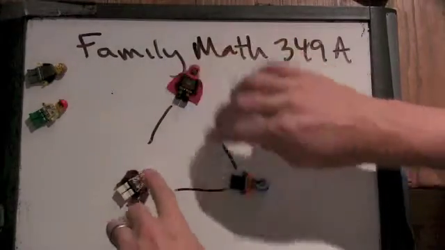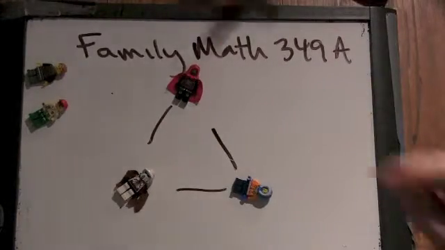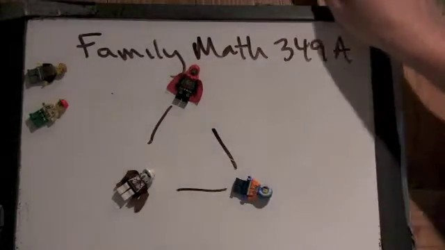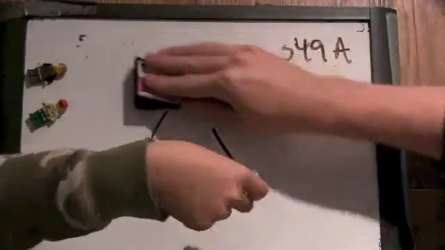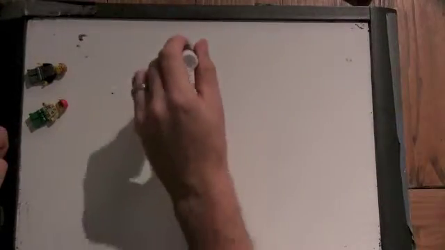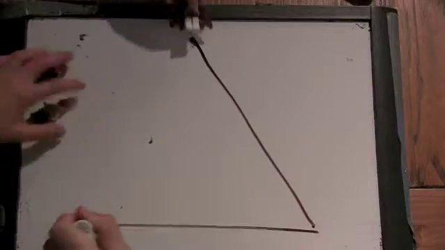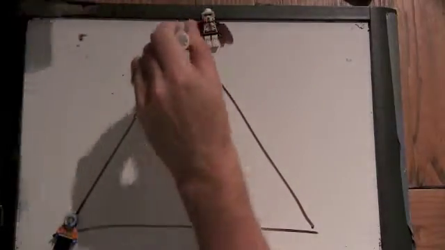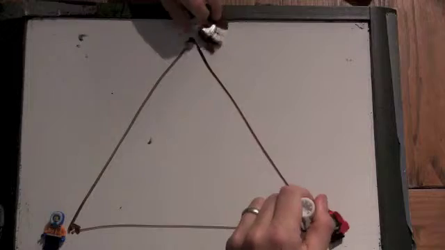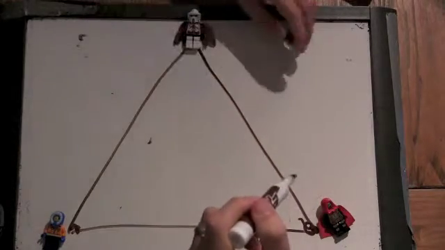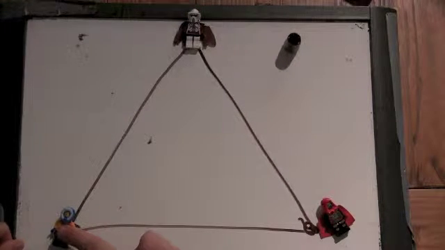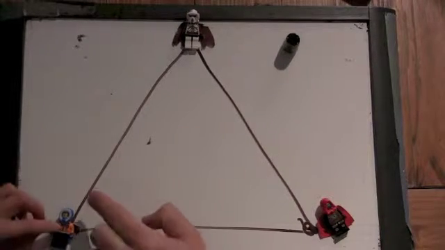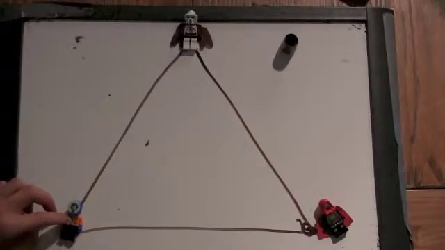Actually, do you think you could take a marker and draw the path that you think one of these dogs is going to follow? In fact, let's make a bigger triangle so we're not struggling with the marker. Okay, so we'll try to make a big equilateral triangle. Who wants to attempt to draw it first? Okay. So why don't you try to guess where this person runs. This person is going to run initially towards that person up there, or that dog.